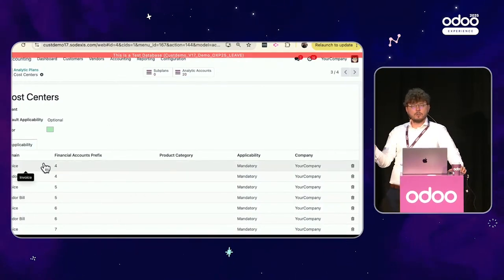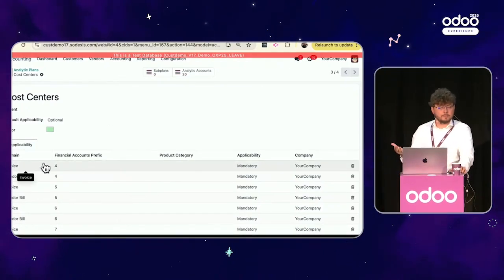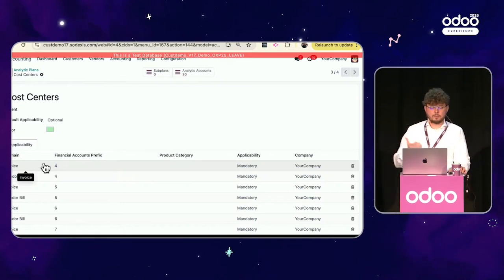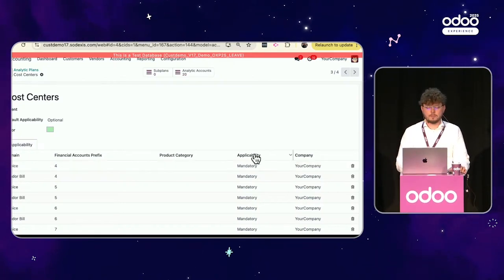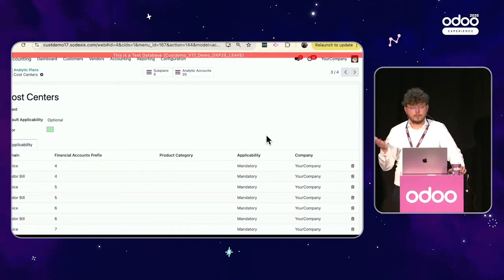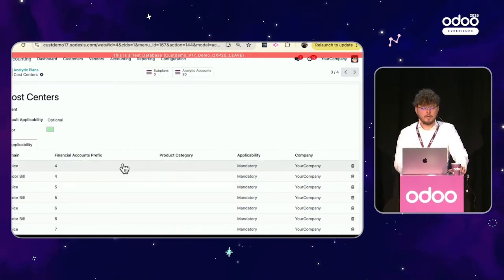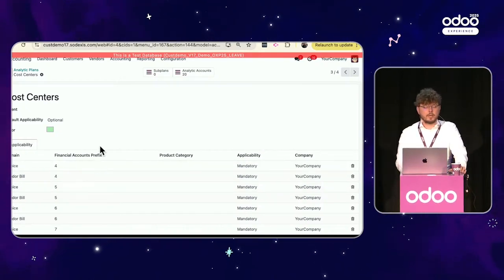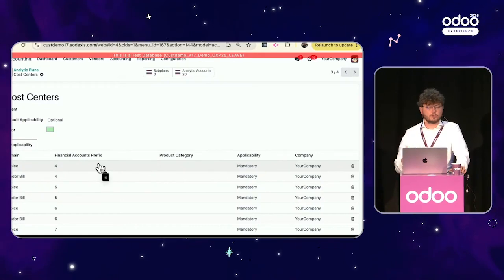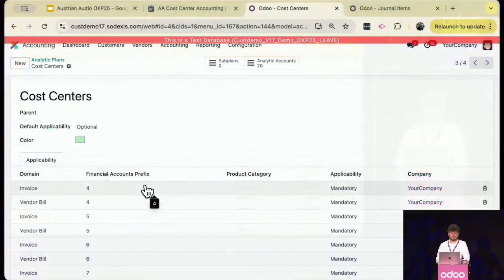So whenever you create an invoice or a vendor bill, for example, you want the cost centers or the analytic accounts to be applied mandatory or optional in that column here. And you can say based on what it should actually take the analytic account.